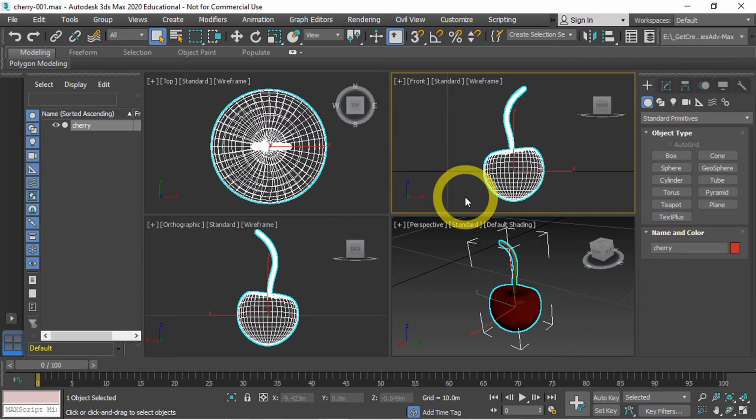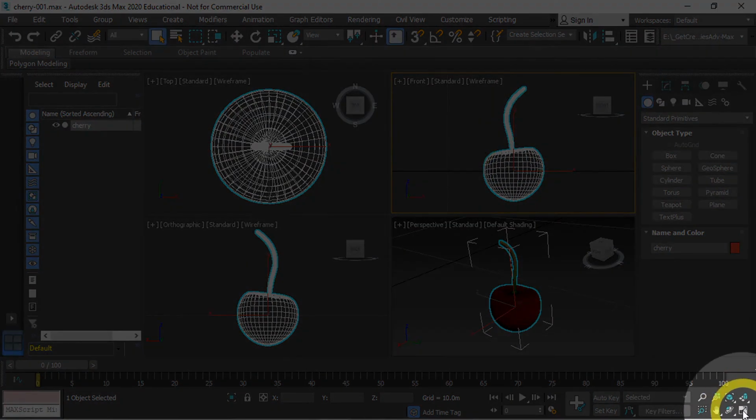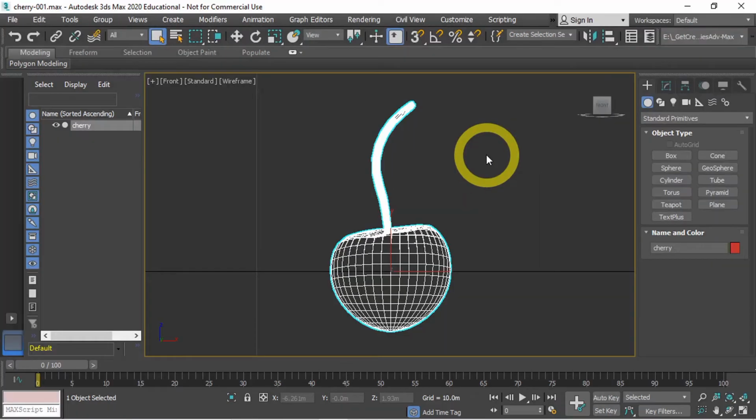Once we've set the scale, there are a few other items that we need to address. The first one being the pivot point of our object. This is a central location that identifies the position of the object and the rotational axis of the object. So I'm going to zoom in over here on the front view. I'm going to go to the maximize view.